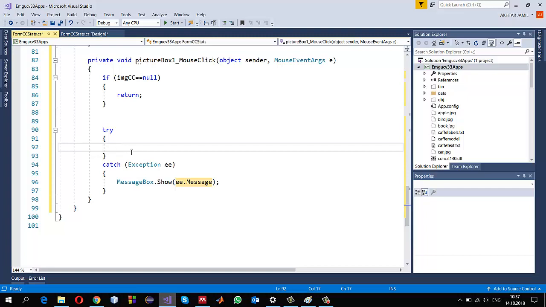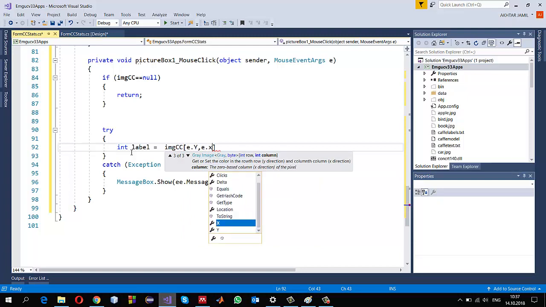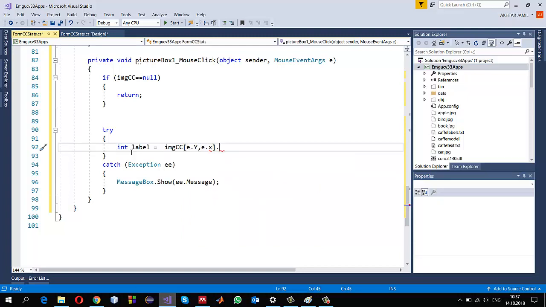So the first thing that I want to do is integer label equals, this is present in CC, and I can use the mouse location e.Y comma e.X, and this is capital X dot intensity value, what is the value of that label, and since I need to cast it into an integer, I just use this casting.